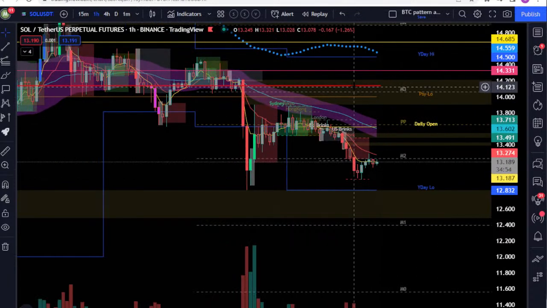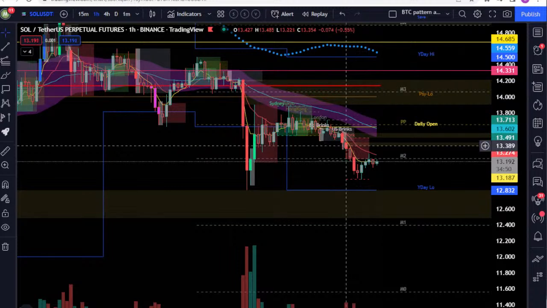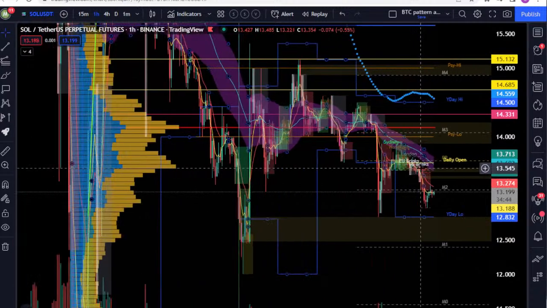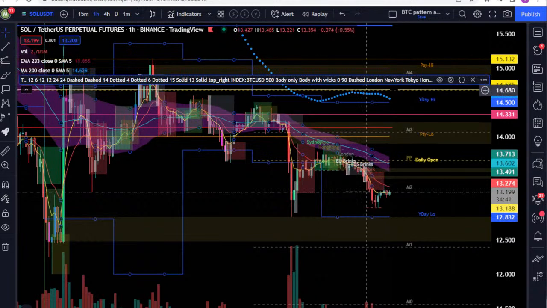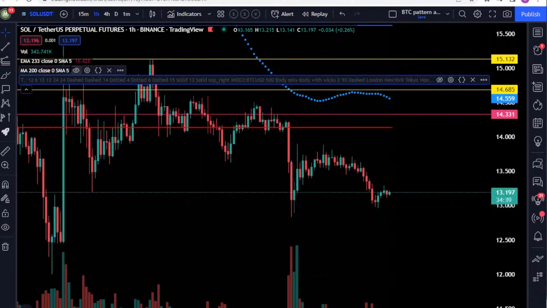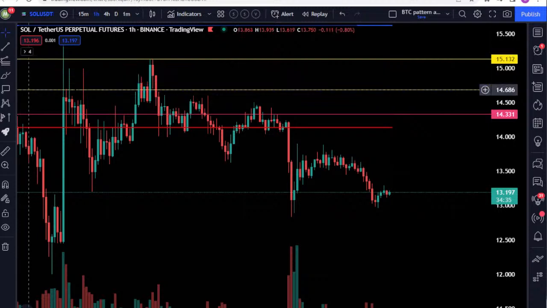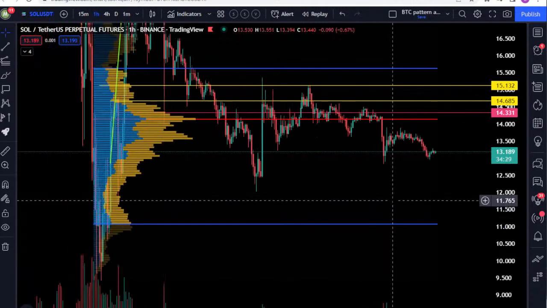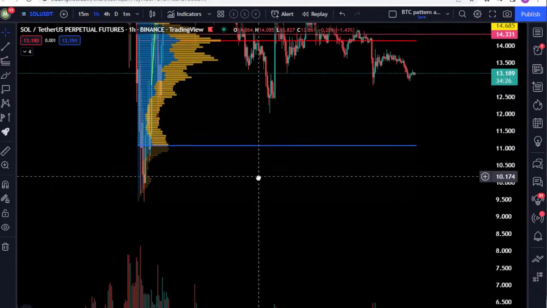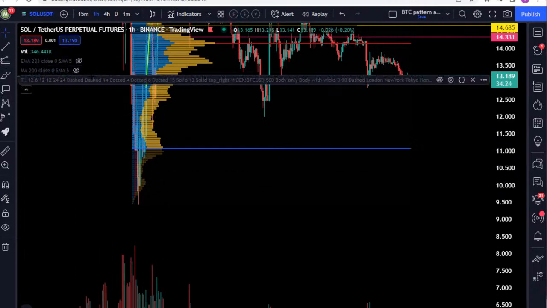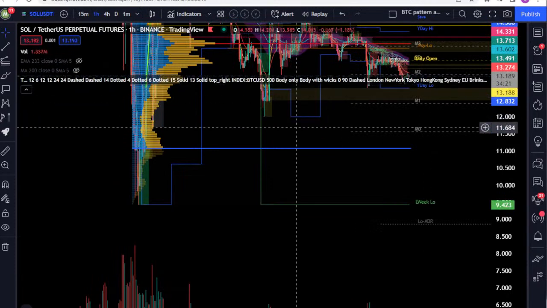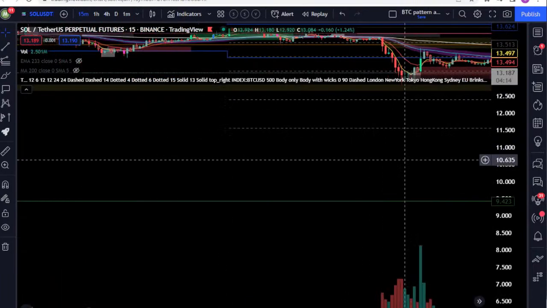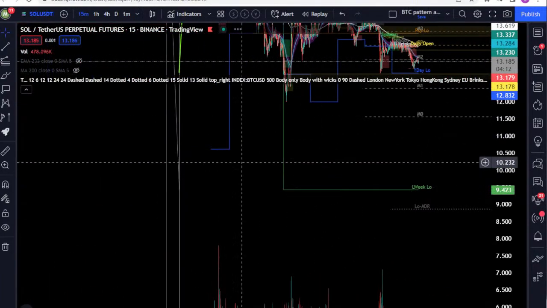Solana is below the POC. The POC for Solana is at 14138 for that. So we have some levels in Solana to be aware of. We have the value area low that comes at 11. So anyone that went long over here, I hope they're taking profit, because I think we still have some vectors down here that we need to recover for Solana.